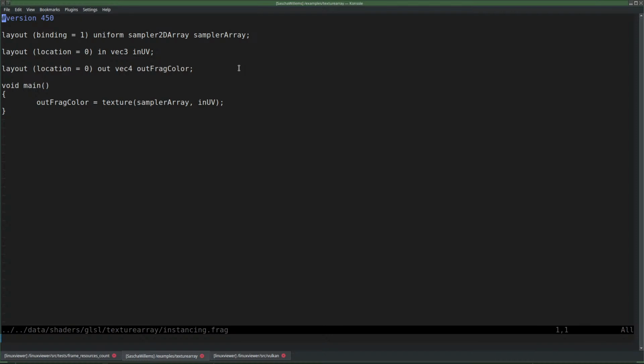Nope, just using it as is. vec3, bang. Texture sample array. Oh, array. There it is. Sampler to the array. That's something that exists.